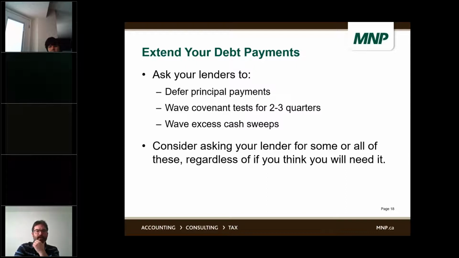So I think most of you have probably walked down this path, talking to your lenders, whether it's deferring principal payments, or some of the covenants that you might have been held to in the past, maybe around inventory, AR, debt service, current ratios, some of the other things that bankers are looking at in terms of judging your viability. Also excess cash sweeps, if you do have free cash flow, or your bank's assuming that you're supposed to be putting that towards debt, instead of maybe owner withdrawals or things like that.